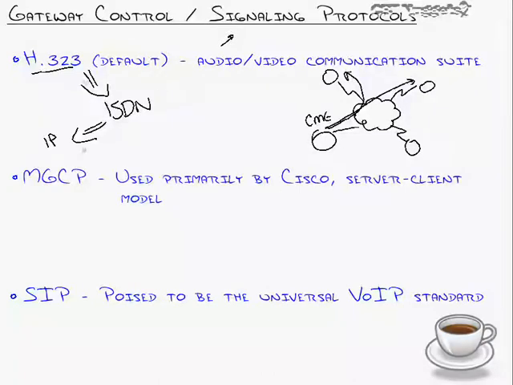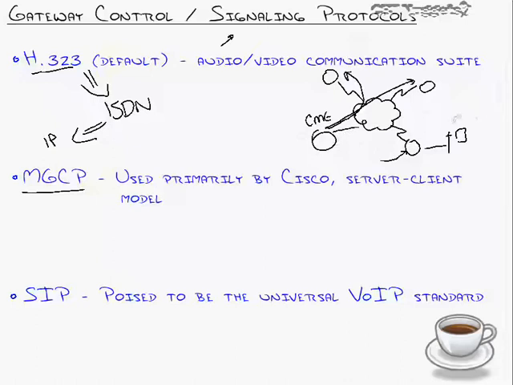Now, let me talk about this one. I was going to jump to SIP, but MGCP was created by Cisco, but it was released as an industry standard, which is the only protocol that uses a server-client model. And what that means is, let's say you've got all these routers in your network, right? Well, all the other protocols, H323 and SIP, and there's exceptions to this, are primarily what's known as peer-to-peer protocols, which means I have to put a full configuration on here saying here's all the numbers that are available, this is how you connect, here's the remote IP address, and on this one I have to do the same thing, here's all the numbers, here's the remote IP addresses, a lot of configuration.